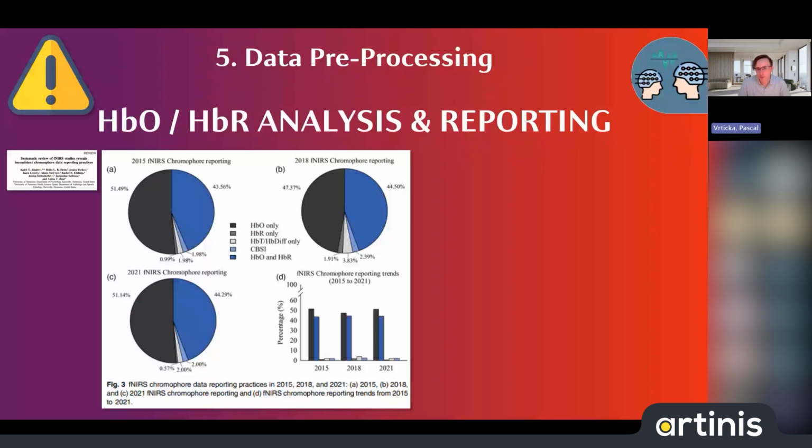What we of course usually do is to look at the WTC in terms of the HBO data. There are only very few studies where only the HBR data is reported, but there are quite a few studies where only the HBO data is reported.